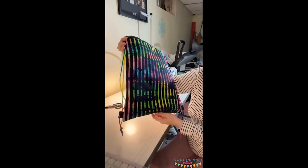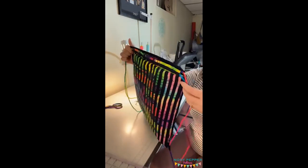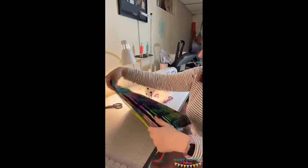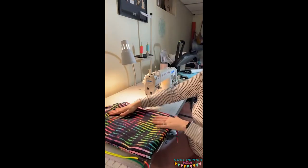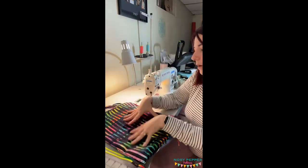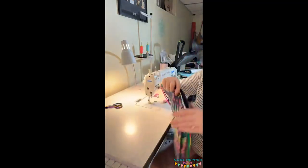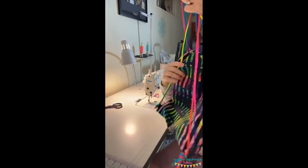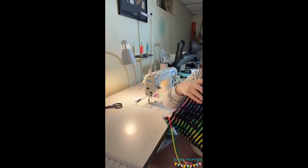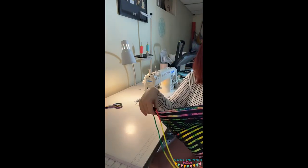This one is actually a little bit bigger, by 2 inches I think, than the one in the pattern, so I wanted it a little bigger. But for the smaller one, just imagine it's about 2 inches shorter and 2 inches more narrow. It's perfect for a 6x10 or 5x7 design on it. The nice thing is it's a drawstring backpack, and if you didn't add the tabs on it, you could even do a smaller version of this.